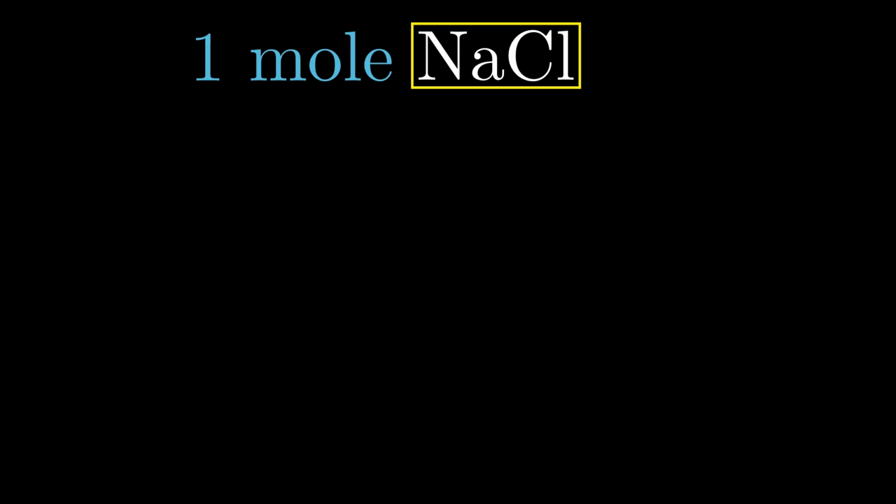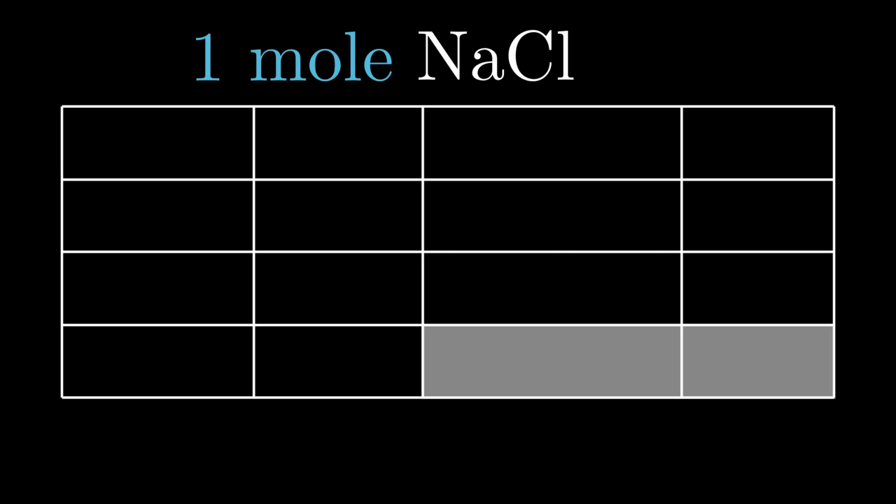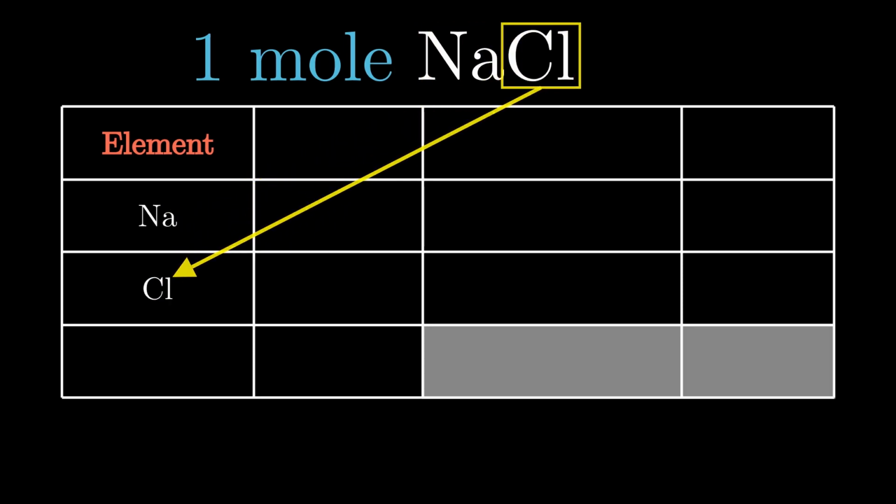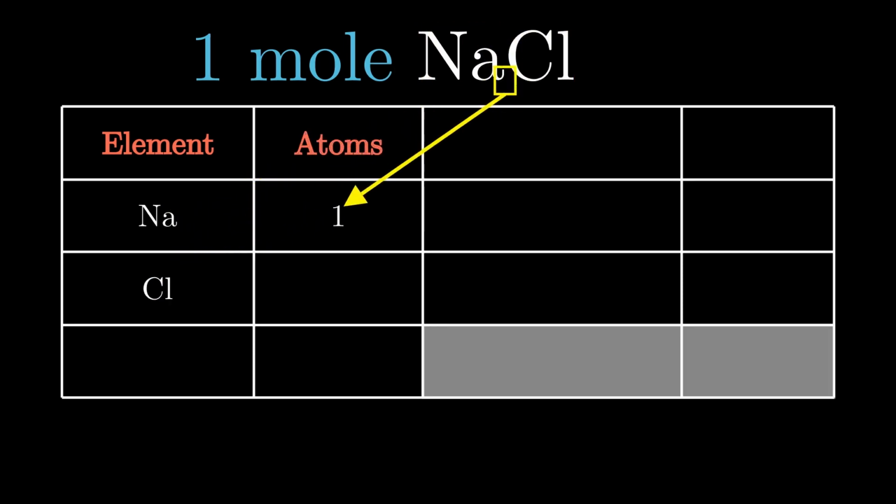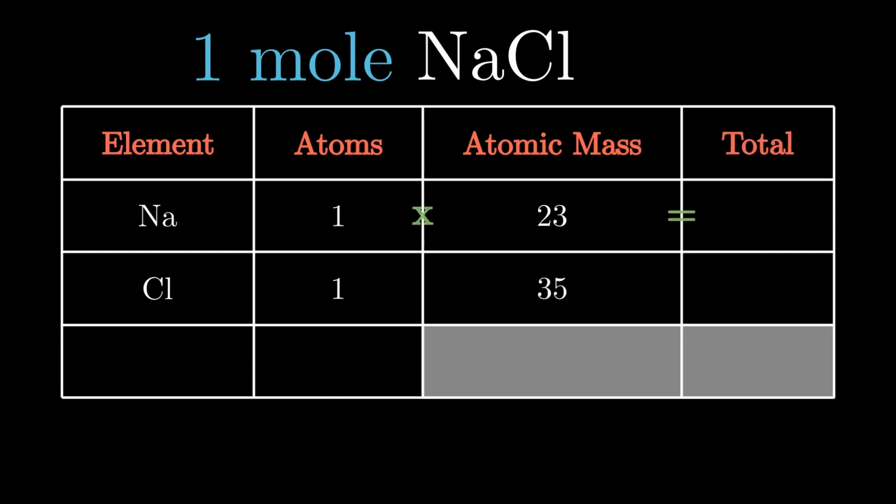Something remarkably helpful is a simple table. It may be unnecessary for something as small as NaCl, but you'll see how useful it is with larger formulas and, whenever I get to it, percent composition. The two elements in the formula are sodium and chlorine, and as there are no subscripts indicating otherwise, there is 1 atom of each. According to the rounded periodic table, sodium has a mass of 23 and chlorine has a mass of 35. The total mass of sodium present is 1 atom times 23, and for chlorine it is 1 atom times 35. Take those contributions, add them together, and the total is 58.